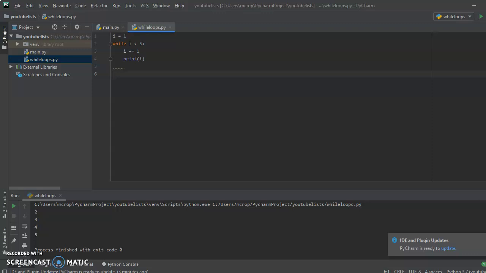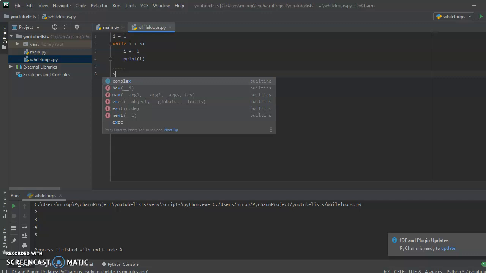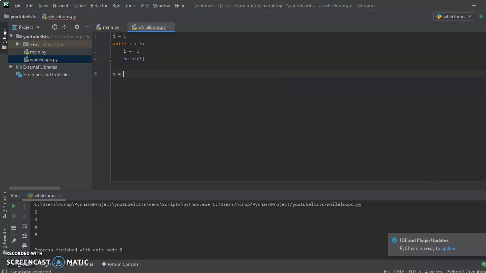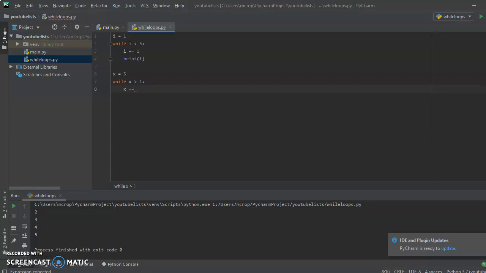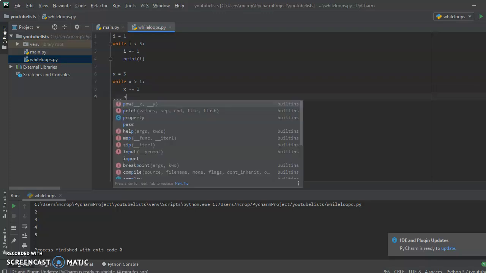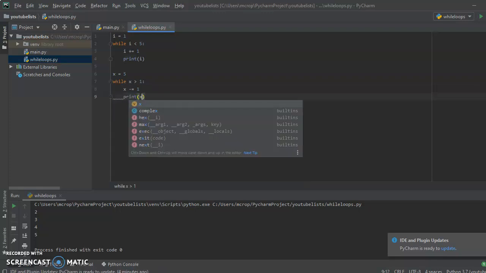But let's do another one just to really get that concept. Let's create a variable this time called x, and we'll set x equal to 5. And we'll say while x is greater than 1, x minus equals 1, and then print x.